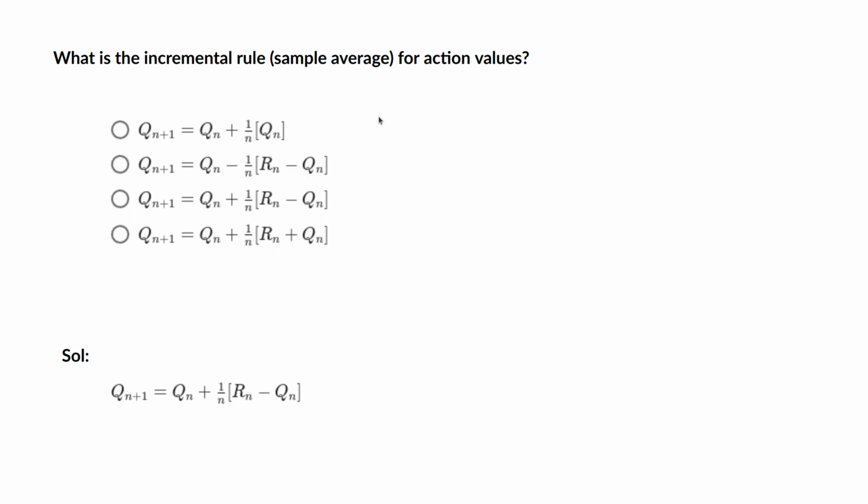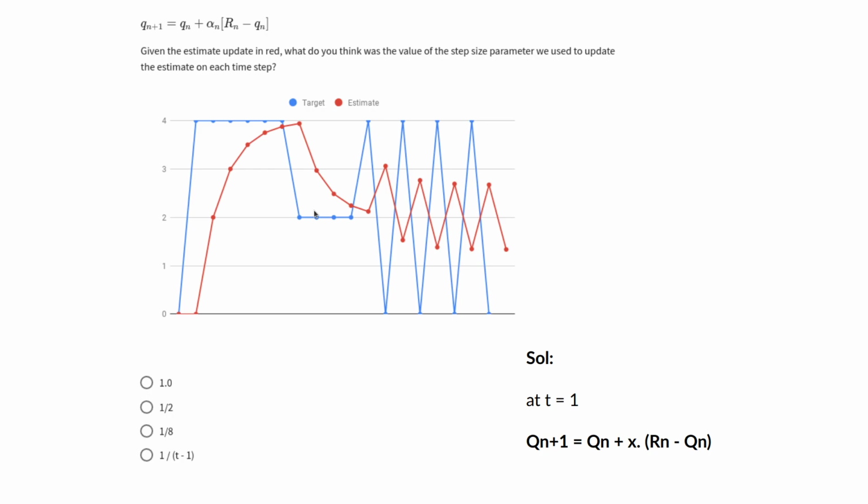Does it make sense? So X dash means the new estimation for X is the previous value of X plus some learning rate 1 by n, it is assumed. N is the number of steps. It could be 0.1, it could be 0.3. So people also take it as a constant, no issue. Into what you have estimated and what was there, this difference Rn minus Qn. This is an interesting question. Based on this concept, Qn plus 1 equals Qn plus alpha n into Rn minus Qn.